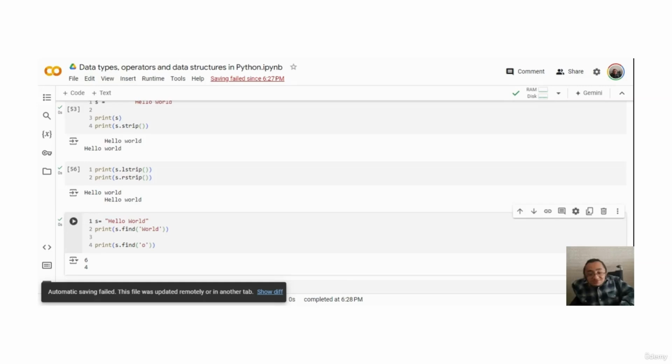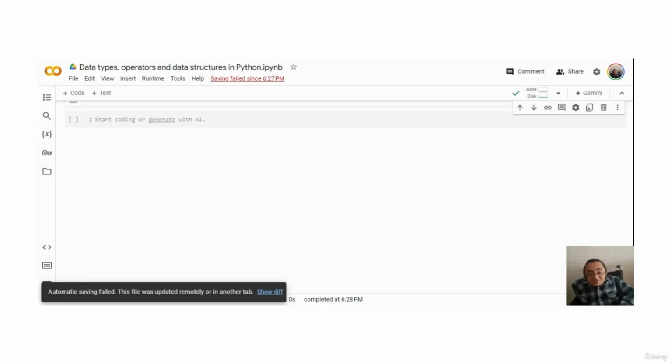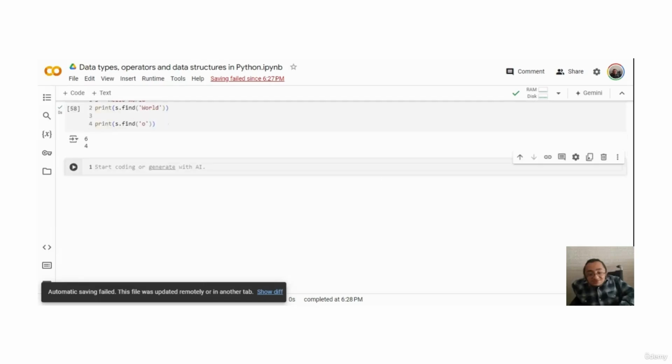So here, for example, if we have our hello world string, when I try to print s dot replace, the old substring, let's say it's world, with the new substring, which for example can be Python, we get hello Python.